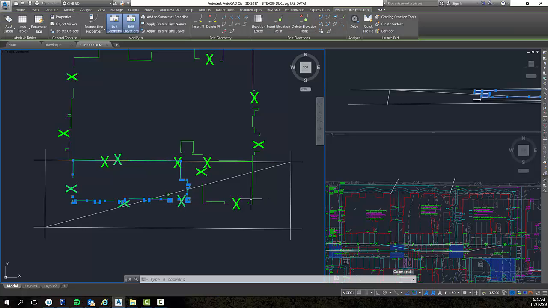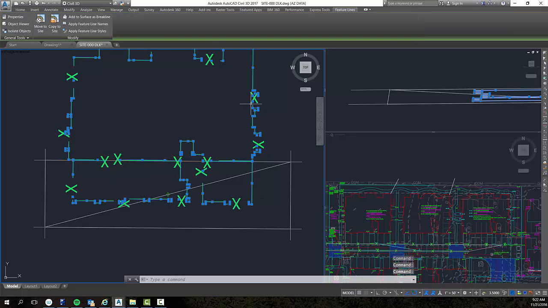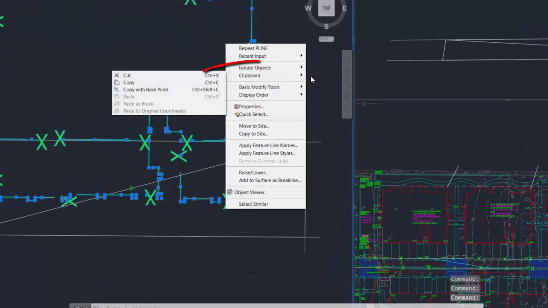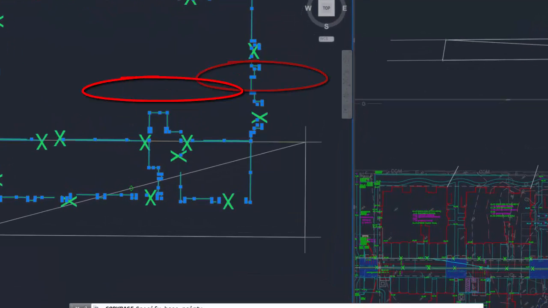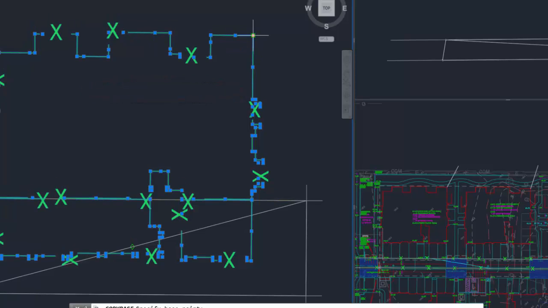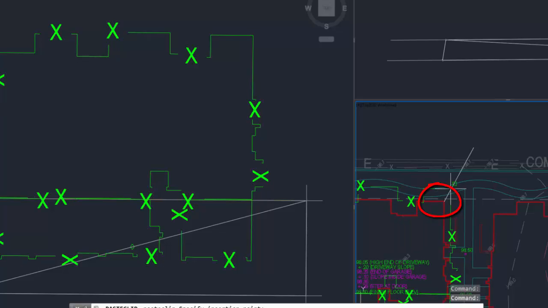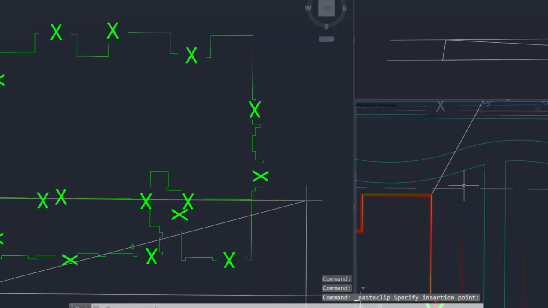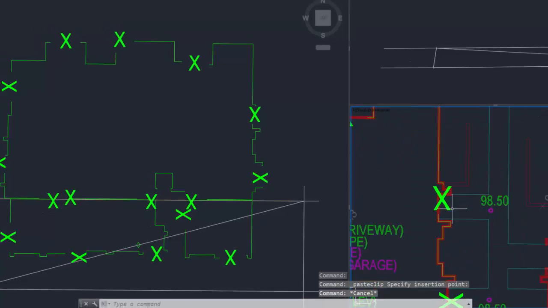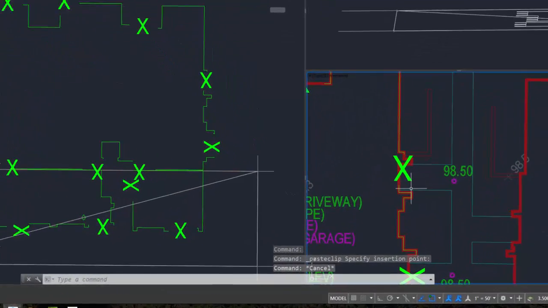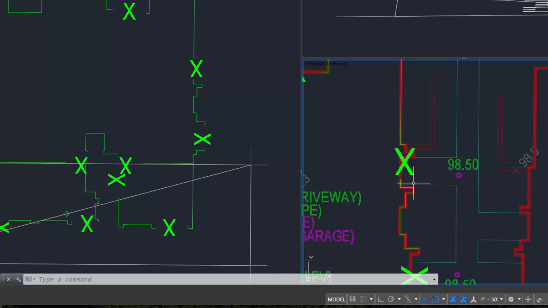We'll grab these feature lines that are on that site called Finish Grade, and we'll go ahead and copy that with a base point. I'm going to pick on this end point here. I've got my OSNAP running, so I'll pick on that, and then I'll just move it into the proper area on our site plan. So Control V, and then I should be able to pick on that. And now this should retain the same elevation because we snapped to the X, Y, Z coordinate there.